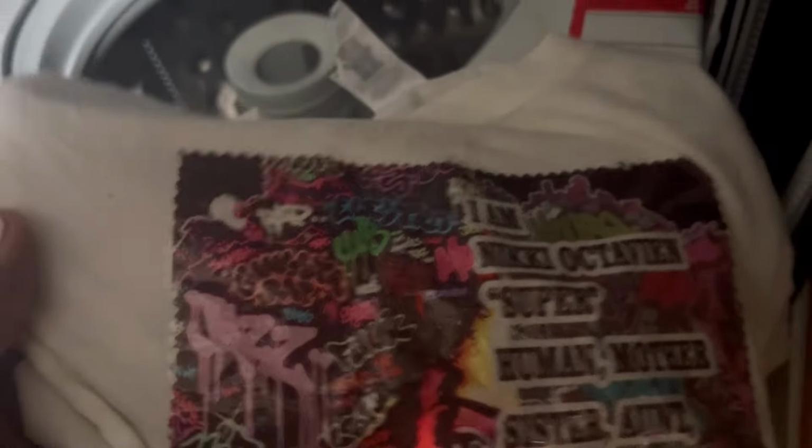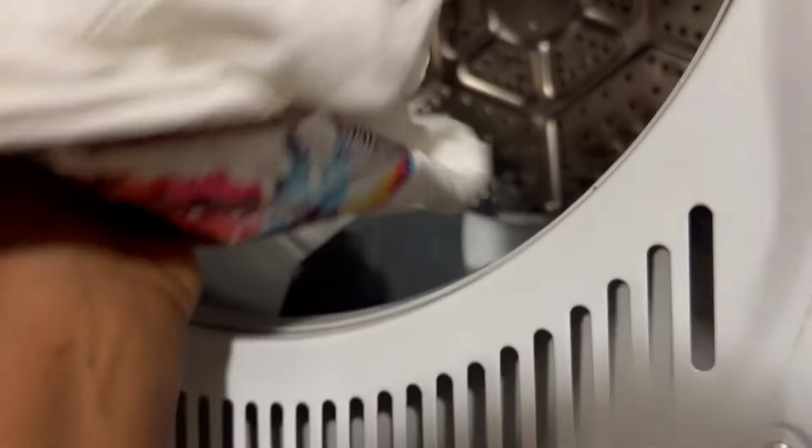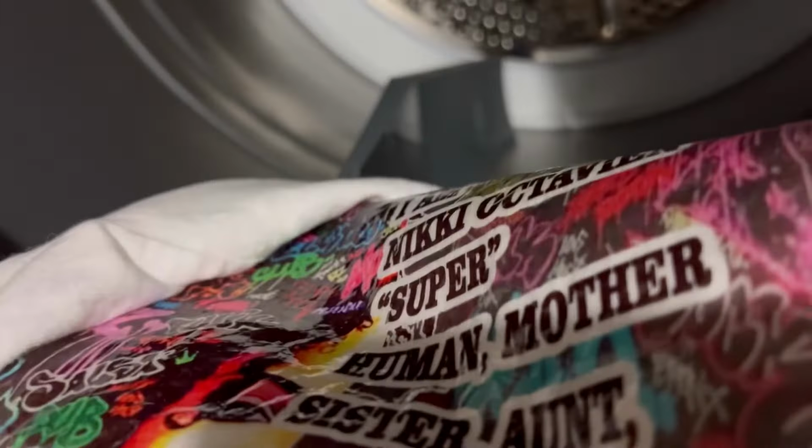So still, I'm not going to hold nothing back. I'm going to actually add a fabric softener sheet inside. I'm going to make this the only item that I put in because I want the full temperature focusing on it. And I did it at high temps. So y'all, for 30 minutes, I dried the shirt. And here it is. Still bright, vibrant colors.